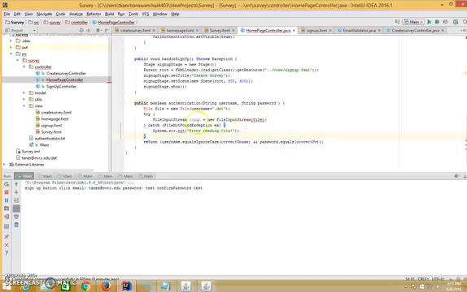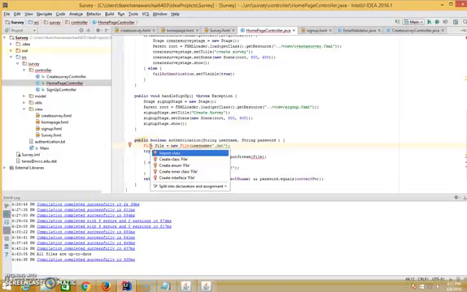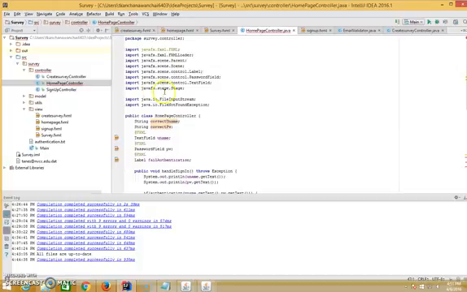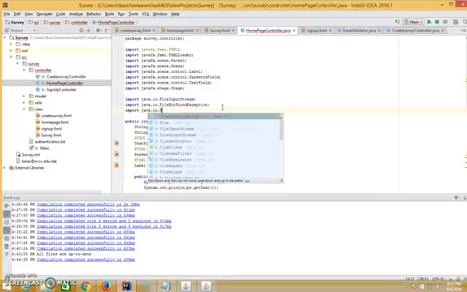File input stream, we need to import that, right? Do we have it? So let's check. Okay, file has to be imported. So we're going to type import java.io.file.